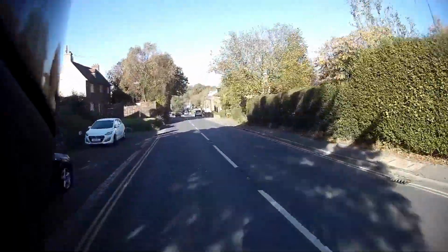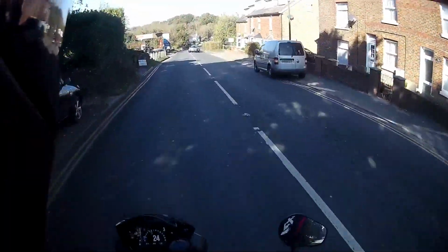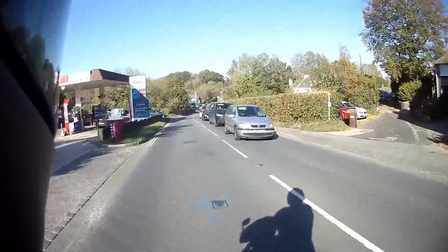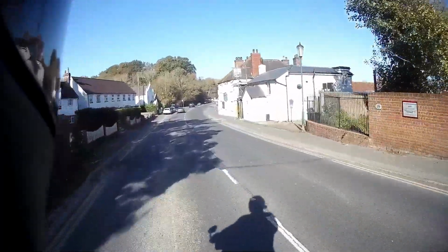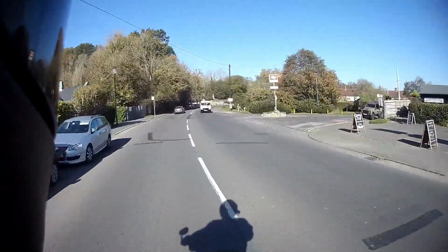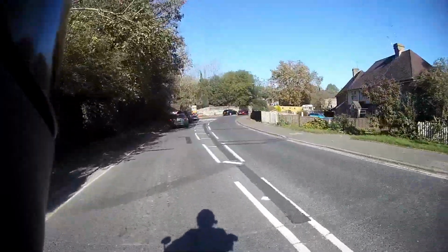Then you've got, like I say, all the different modes of traction control. And they're very good, especially the rain one. The main one I use is what I'm on now, which is for country roads and twisties, as you would probably call it. It's for that.